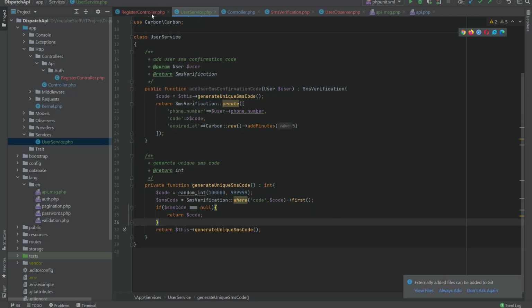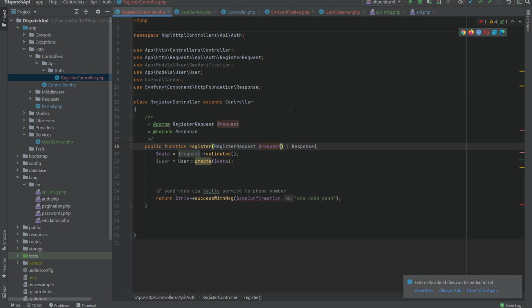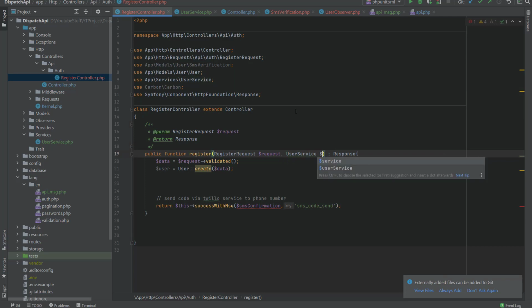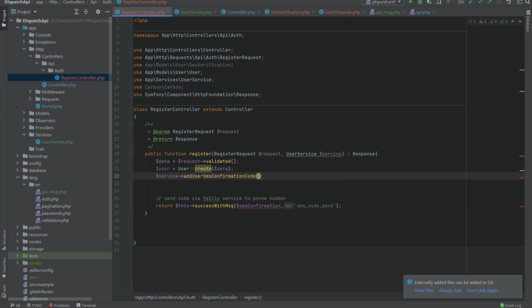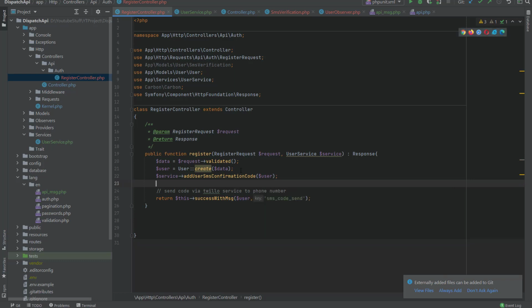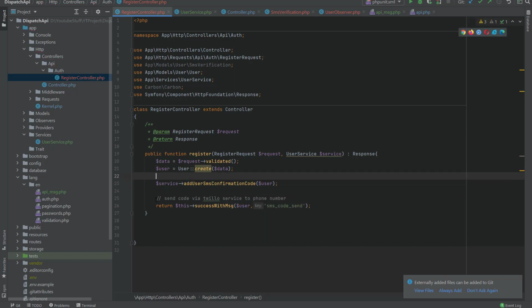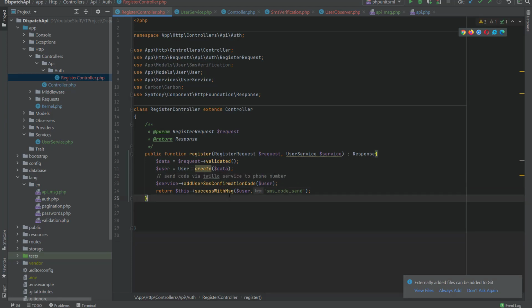Okay, and this one, because I'm not going to mess with this, so let's go back. We're going to inject the service here. Let's inject our user service, and then we can call the service here with user, and then just pass our user here. So this one I'm going to return the user instead. Okay, alright, so the next thing we're going to do is send the code via Twilio service to the phone number.